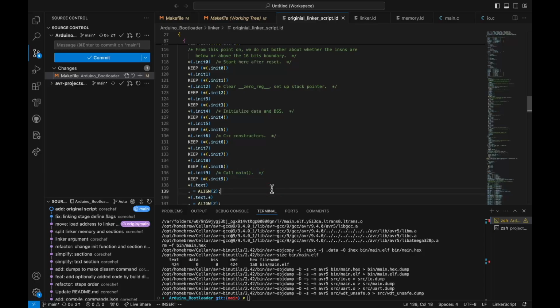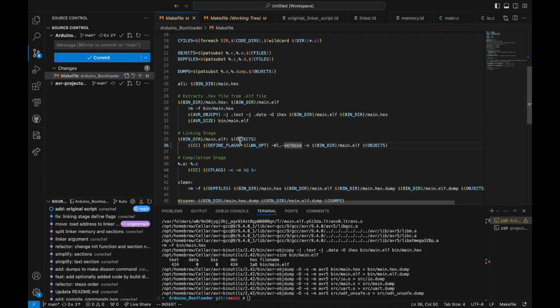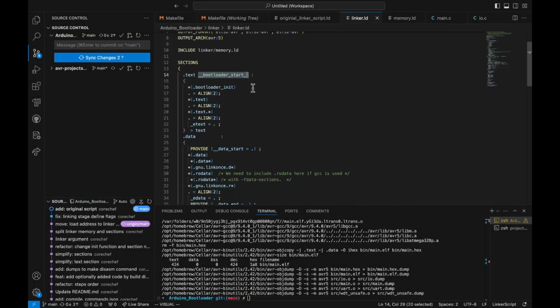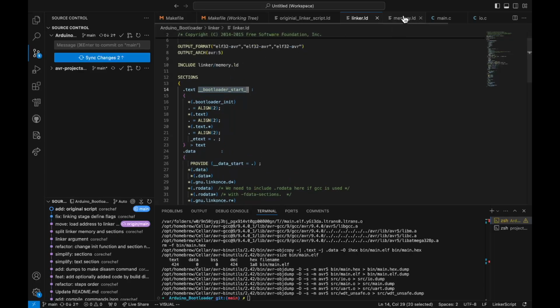So this is what happens normally, but I use a customized linker script. I don't have init2 or init9 sections. My linker script instead is a lot simpler. The text section starts from a customized location. What is this location?